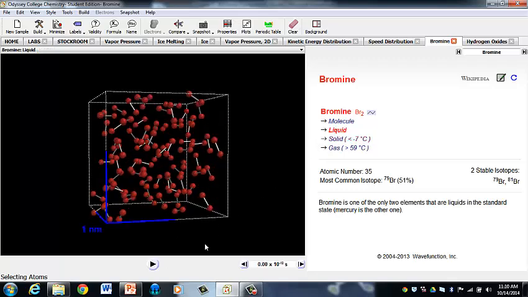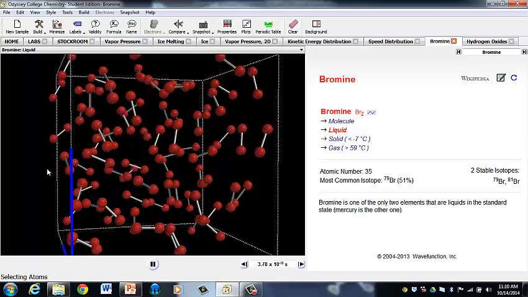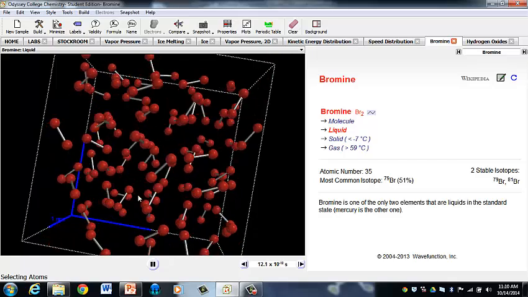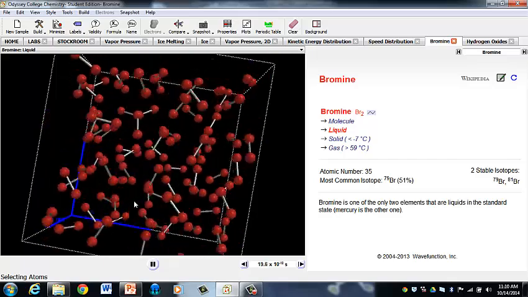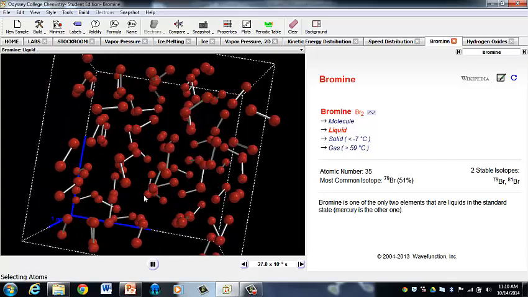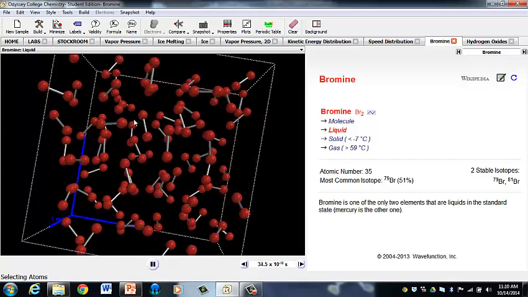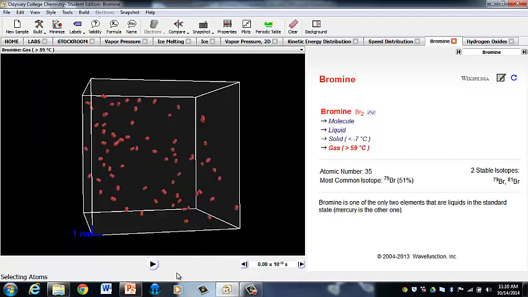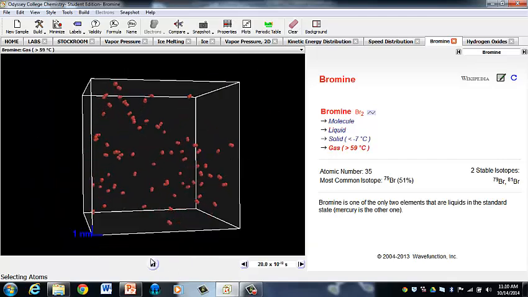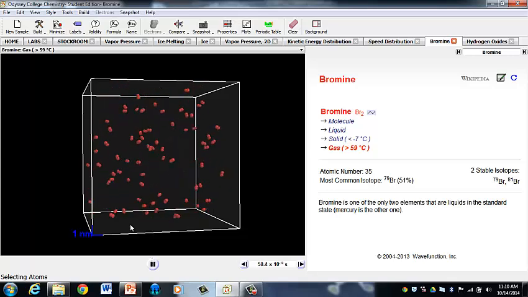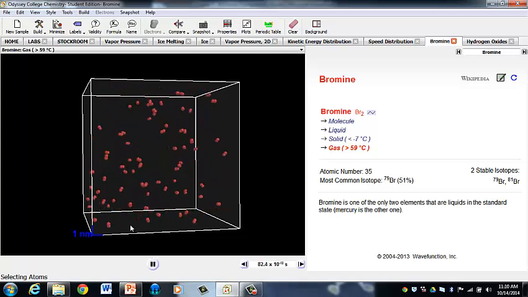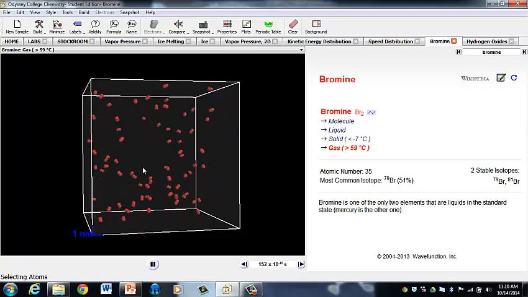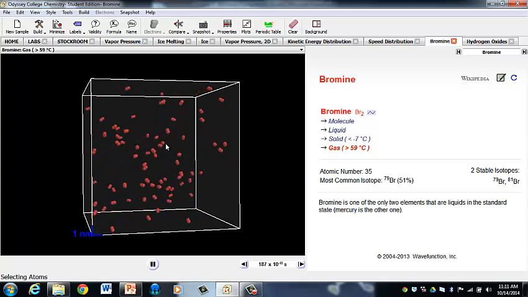If we look at liquid bromine, what's different is now there's no set arrangement. And those particles, they wiggle, but they also will move from place to place. They're not stuck in one place. And then in a gas, now notice they're much farther apart. And now they're clearly vibrating. There's also rotational motion that I'm ignoring. So they vibrate, they rotate, and they translate. They move throughout the container.